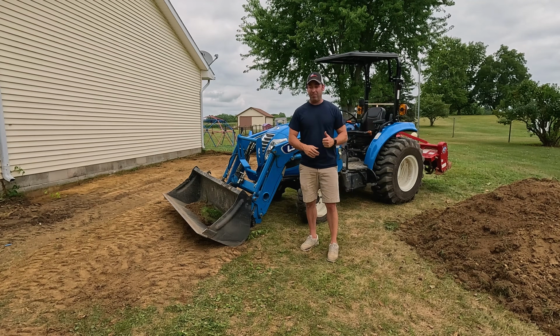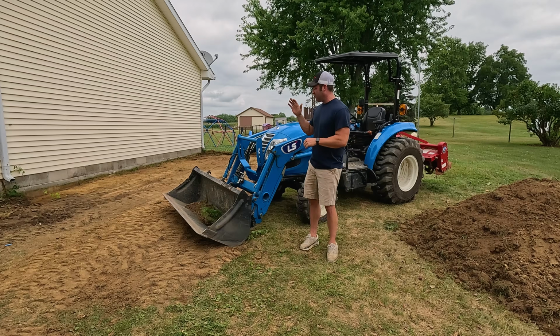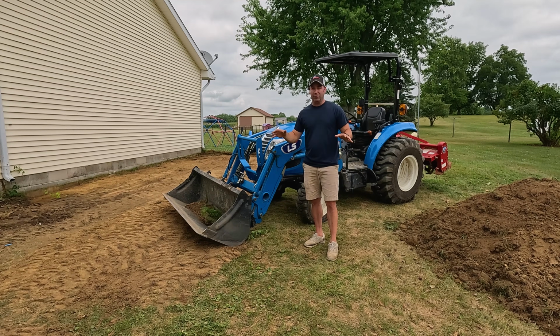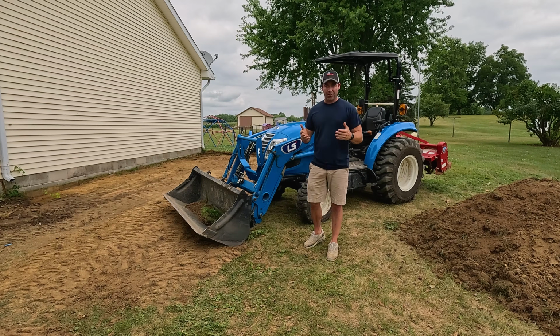If you've got a tiller, maybe you can rent one or borrow one. It makes it so much easier to take it off with your loader when everything's already loose like that. You saw in the video, my loader did not struggle at all pushing through that stuff.